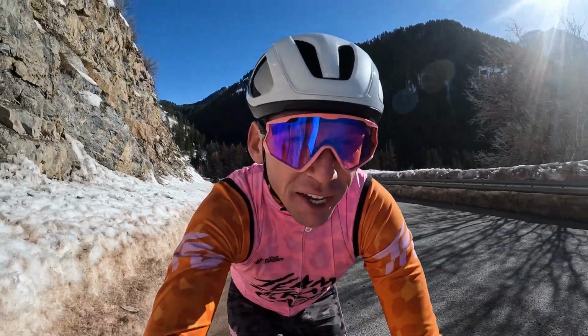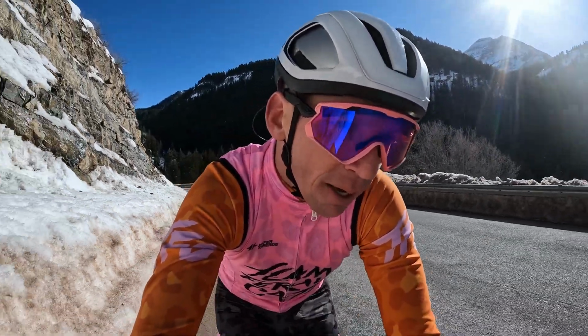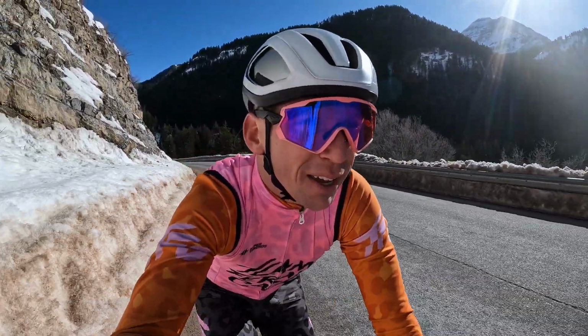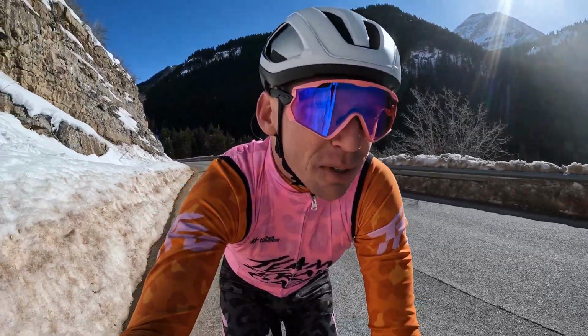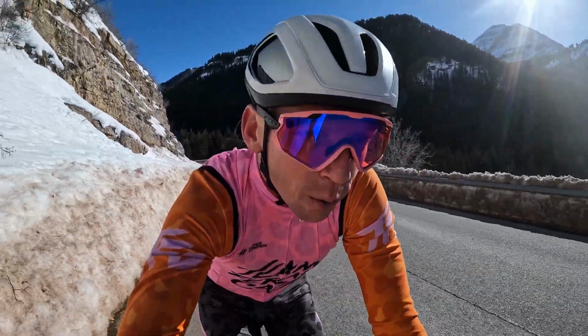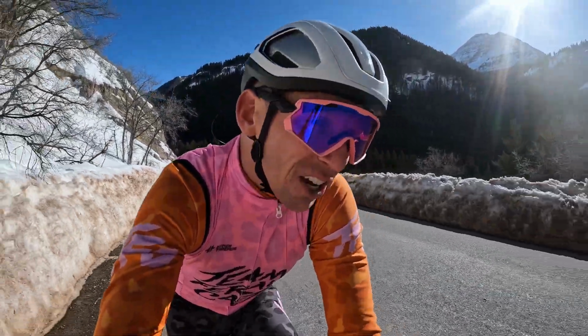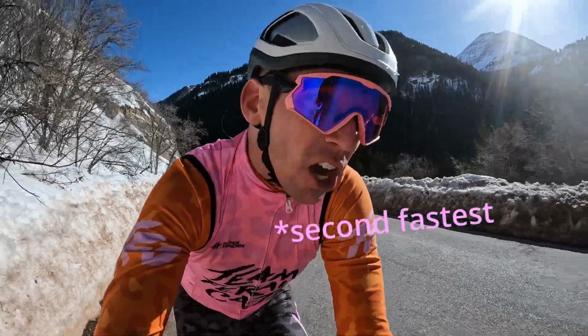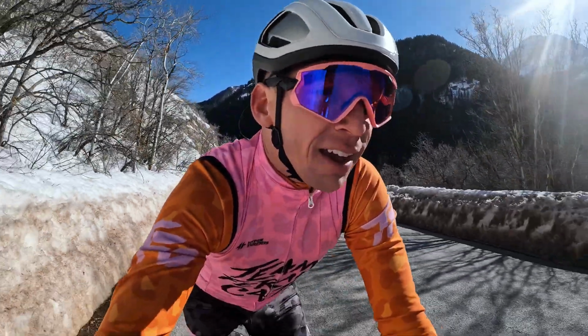Where this thing really shined was turning around. I got up to the top and I turned around to come back home, and I've got this 10-mile windy, twisty descent. And I was so impressed by how well this thing handles. And I only fully appreciated it when I got home and saw that it was my fastest ever descent on a climb that I've done countless times.